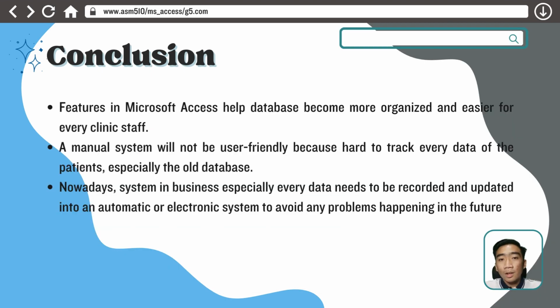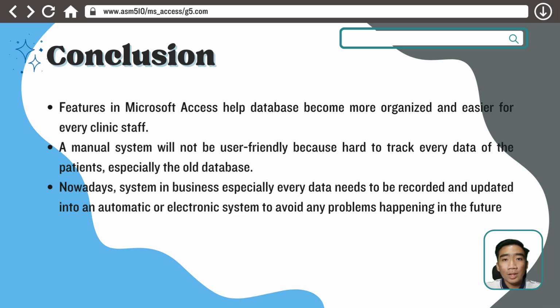Okay, in conclusion, features in Microsoft Access help the records of the database become more organized and easier for every clinic staff. A manual system will not be user-friendly because it is hard to track all the data of the patient, especially in an old database. Microsoft Access will be the best solution for this business problem in cutting the cost and also saving time.